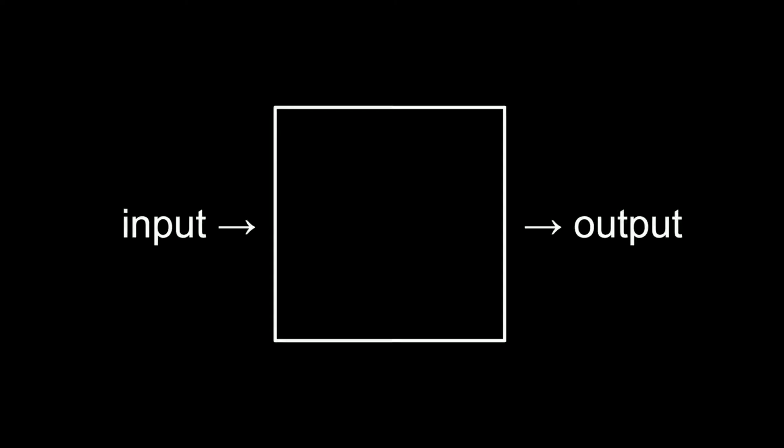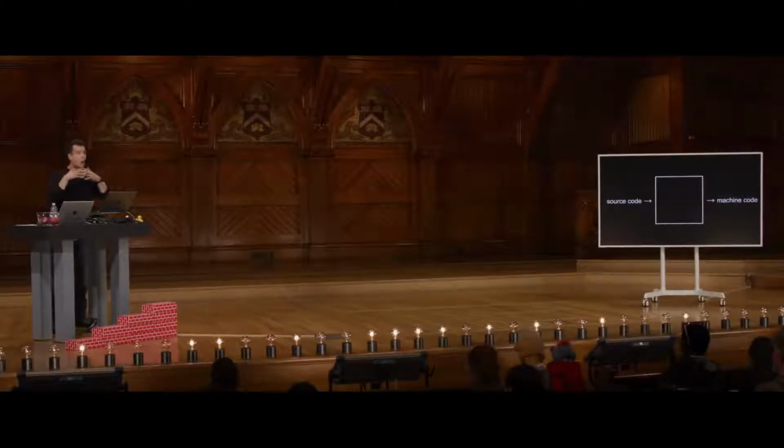So it turns out then that this problem we have to solve, getting from source code to machine code, actually fits into the same paradigm as last time. But the input in this case is going to be source code on the one hand, like that's what you and I ideally will write so that we don't have to write zeros and ones. But we need to somehow output machine code, because that's what your Macs, PCs, phones are actually going to understand. Well, it turns out there are special programs in life whose purpose is to do exactly this conversion, convert the source code you and I write to the machine code that our phones and computers understand. And that type of program is going to be called a compiler.